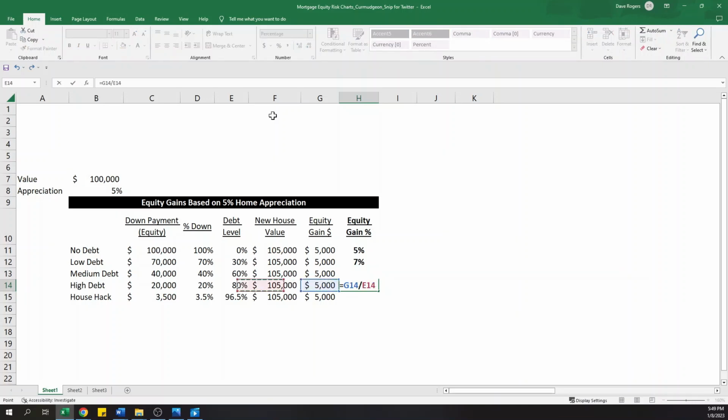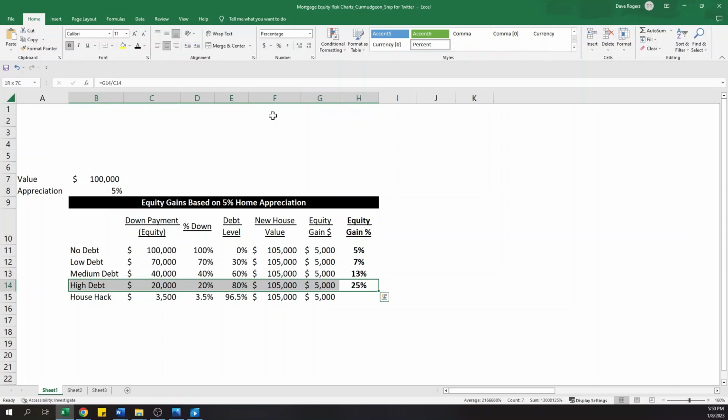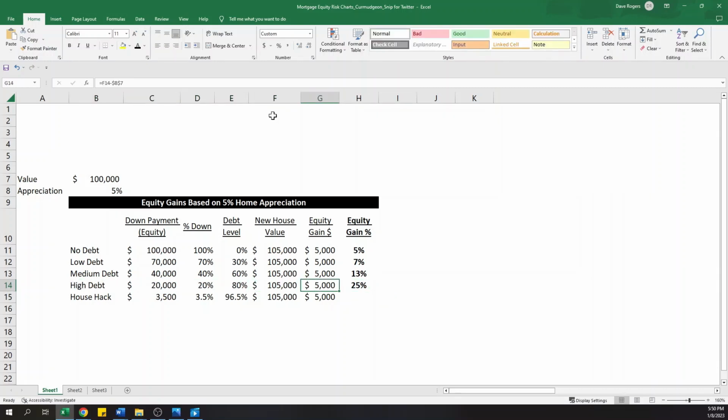Divide by our 5,000 here. In this case, our down payment's only $20,000. So when we get a $5,000 gain on a $20,000 investment, now that math should make some sense. It's 25%. Why? Because 5,000 is 25% of 20. And that's where we really start to see the power of debt or taking on a mortgage for an investment property. We have the same sort of minimal growth here, the 5% being $5,000, adding it to a $100,000 house is not really a ton of actual extra cash in our pocket, but the return here is really high. 25% return is really great.